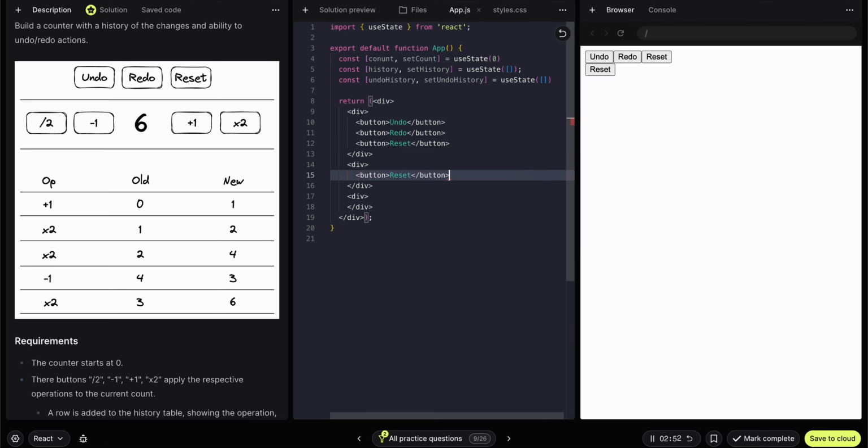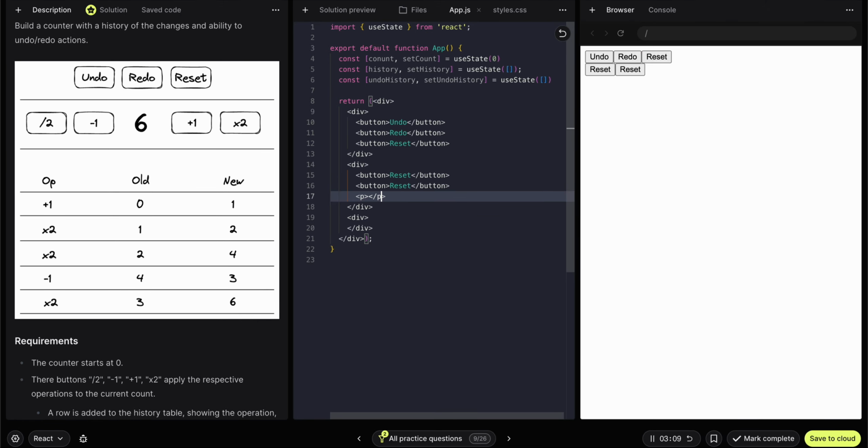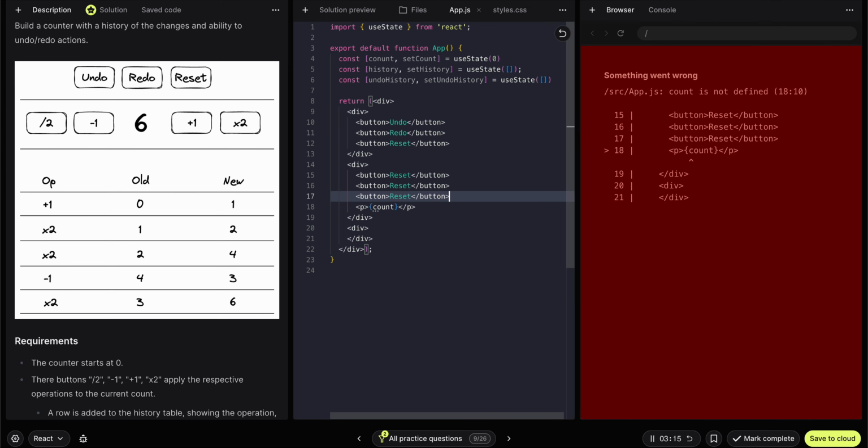Let's remove it. So we'll have two buttons, and then we'll have another key element here. Key should be good enough. Here we will have our count.